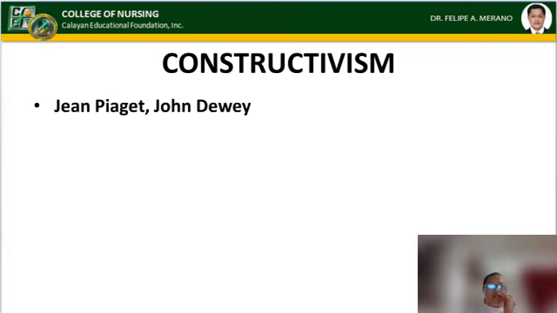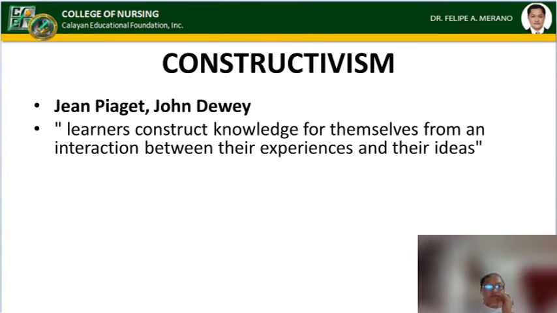Constructivism. The prominent persons in this theory are Jean Piaget and John Dewey. They said learners construct knowledge for themselves from an interaction between their experiences and their ideas. It is the same thing with different technologies nowadays. The current technologies are a result of those old technologies in combination. They combine different concepts and make another one.